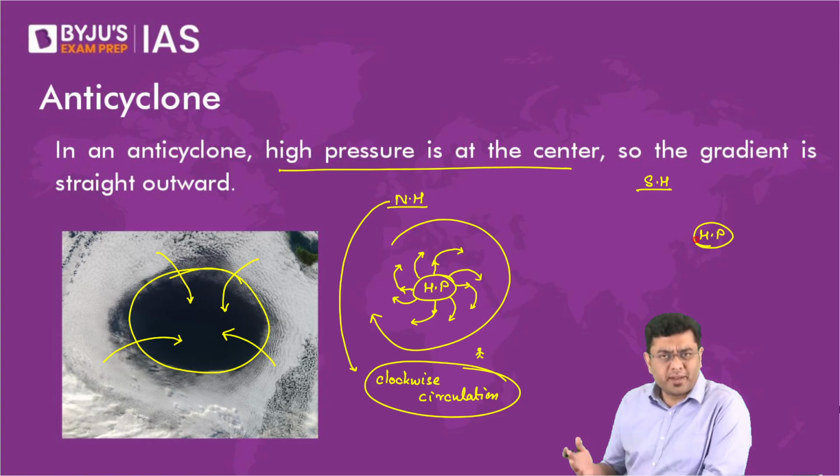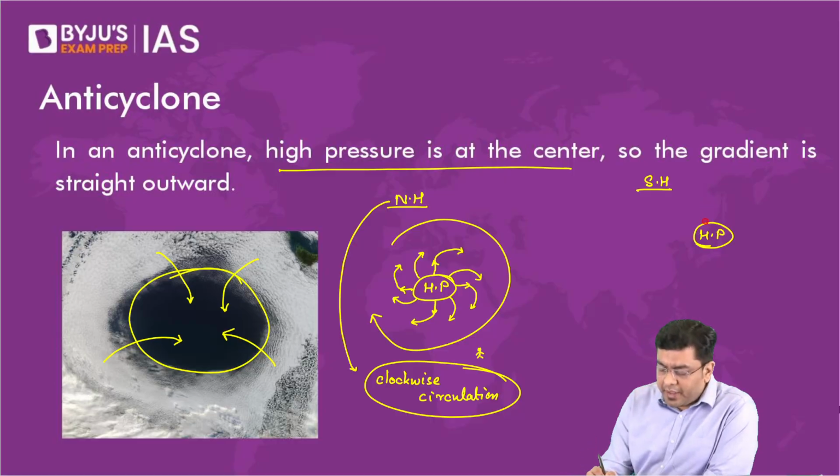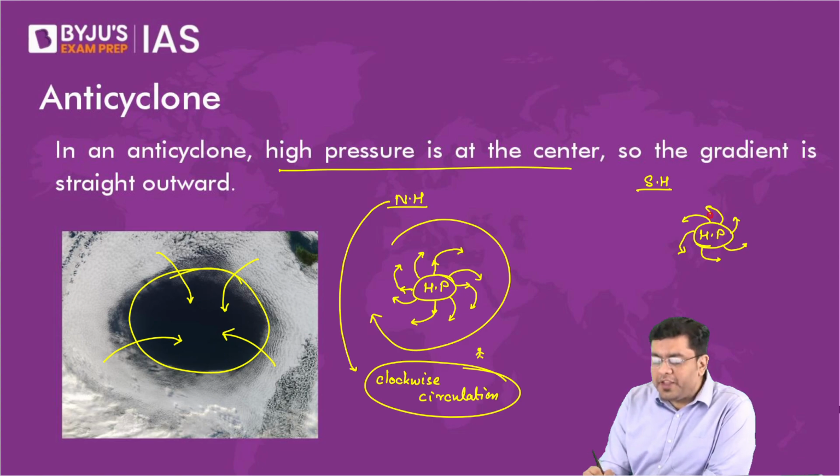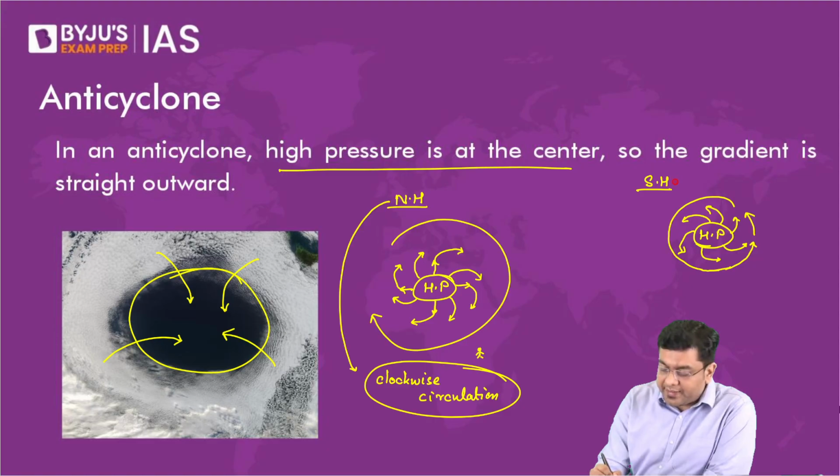These are very basics, guys. Something that you would have revised in the previous session if you have opened up the previous ones or attended the previous sessions. So in the southern hemisphere, the winds will originate but will bend in the leftward direction. They will always be bending in the leftward direction, isn't it? So what is the circulation that you achieve? It will be anti-clockwise. So in the southern hemisphere, an anticyclone is associated with anti-clockwise circulation.